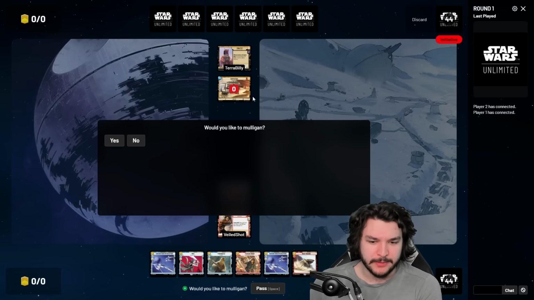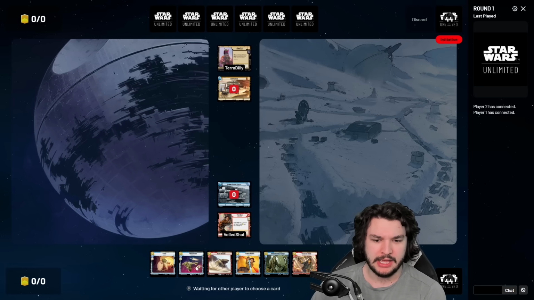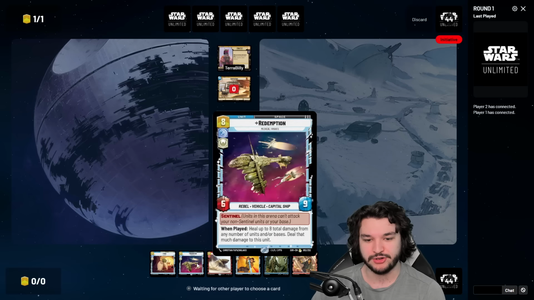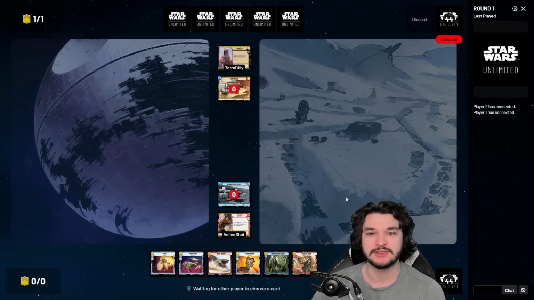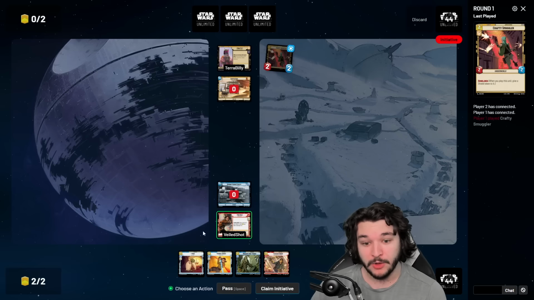This seems like a reasonable hand, but it limits our options. I think we could do a little bit better. And this is a significantly better hand. I'm going to go ahead and resource this Crate Dragon and Redemption to give us the most options. But depending on what they play on turn 1, we can play a 3-3. We could play a 2-2 with Restore 2, or we can play a 4-2.